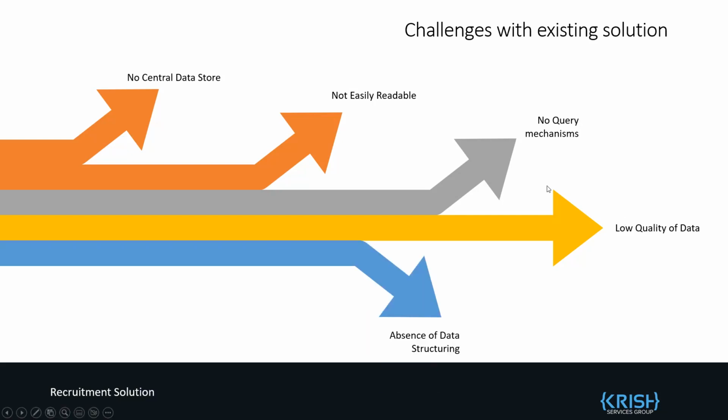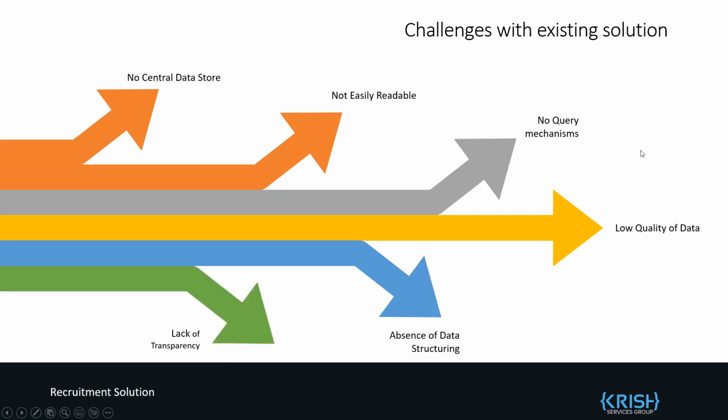Then there was no structuring of data, actually. What we received from our vendors or from our references was just entered into some spreadsheets, and we just scheduled the interviews via Outlook, the regular mechanisms, and hence there's no structure in place. Then the main issue is lack of transparency.